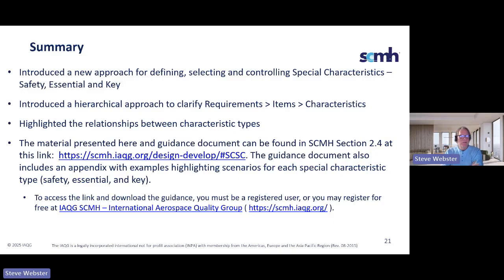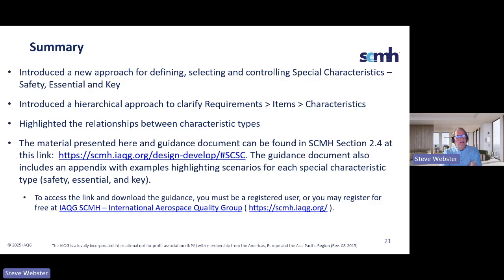So in the guidance material, we have, I believe, 5 examples that highlight scenarios for how you would apply each type in different situations. There are 25 pages in the guidance material itself, and then the appendix takes up the rest, which I think is over 50 pages.